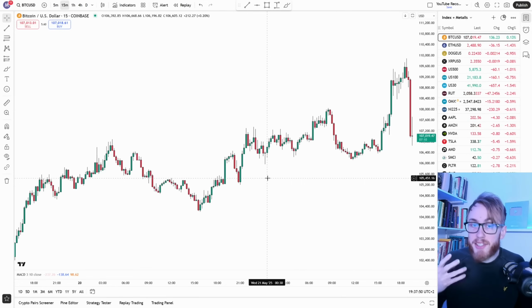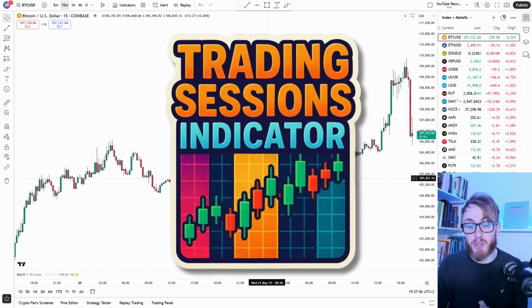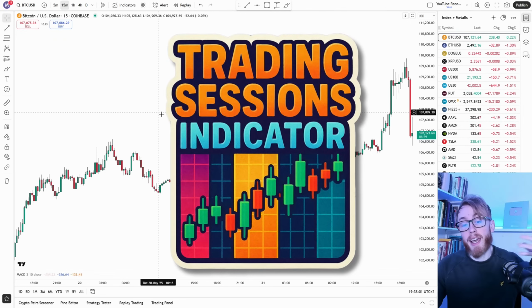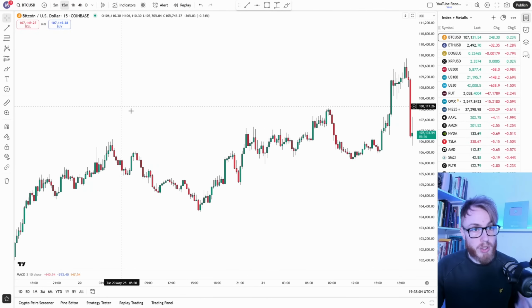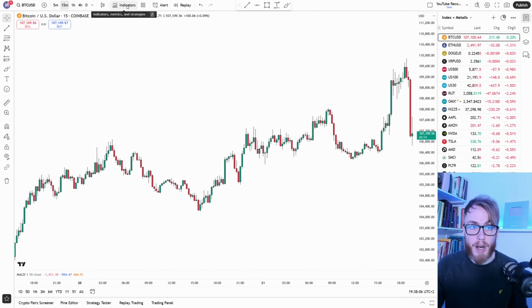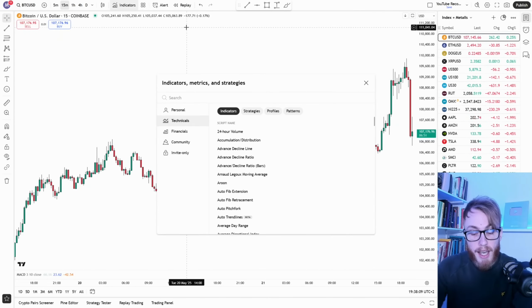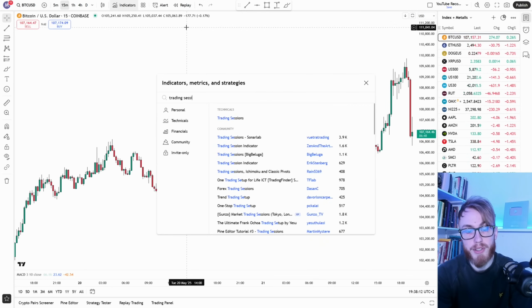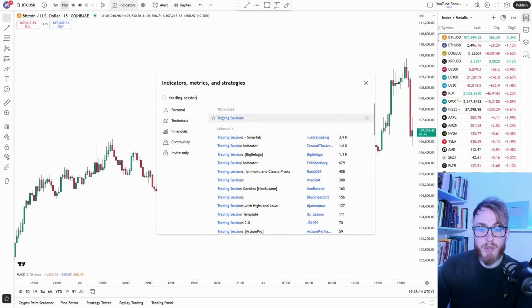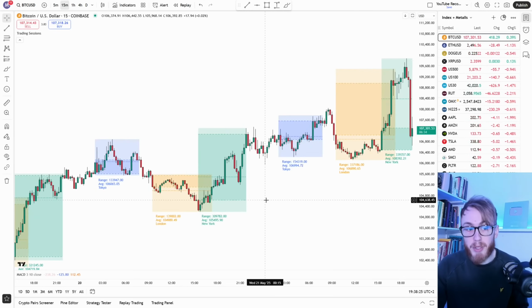But all right, so now let's jump into TradingView, because now I want to show you guys an indicator that you can use to automatically display the trading sessions on the screen. To open up this indicator, you want to go up here to the Indicators tab in TradingView and simply search for trading sessions. I do think that this indicator is available on the free version, but I'm not really sure. I personally do have TradingView Premium, so of course all indicators are available for me.